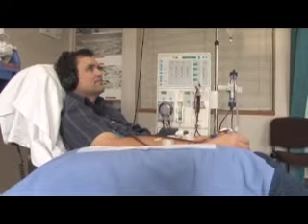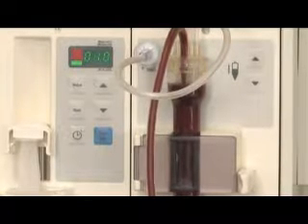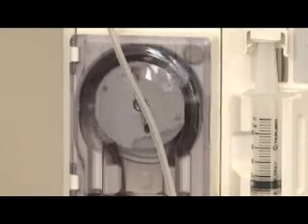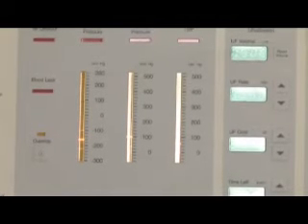If the person is training and they're going to go home — which is our goal for everybody if we can — then for peritoneal dialysis they'll come into the dialysis unit and spend about two weeks with their training nurse. We usually try to involve a member of the family, whether it's a spouse, partner, or children. Those people get familiar with the training so they can support the person at home. It's preferential because there's greater flexibility; they're not having to fit in with a rigid schedule and limited capacity in a dialysis unit.